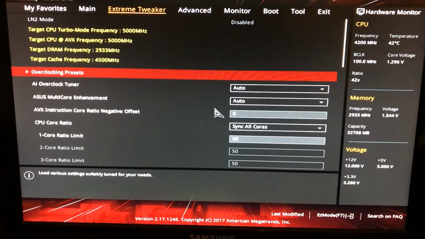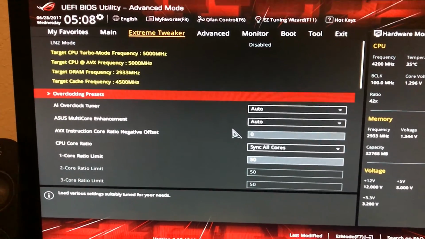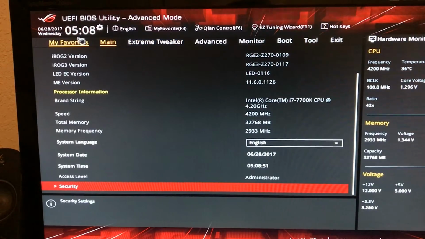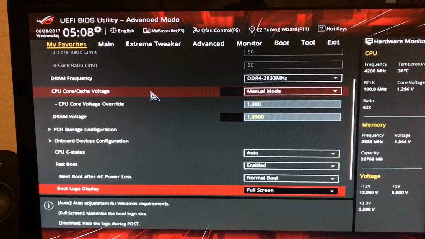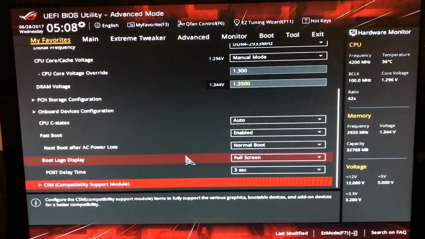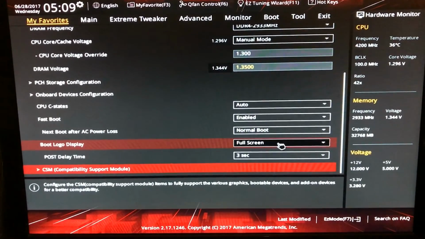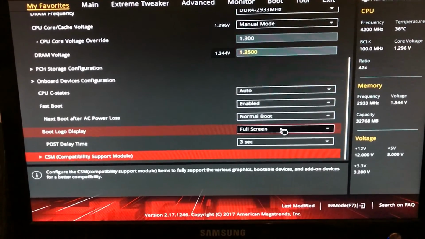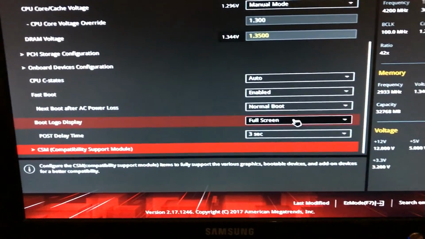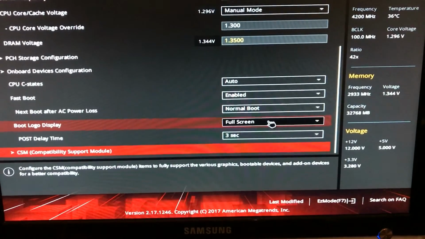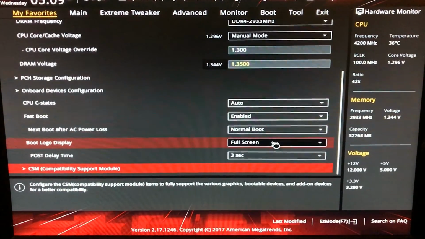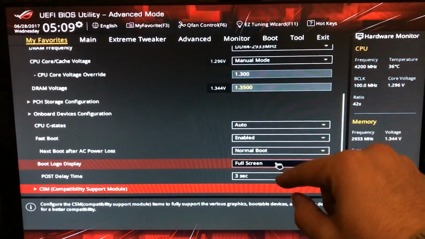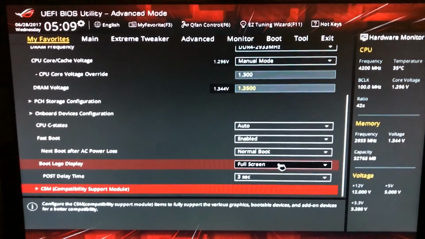Okay, I'm going to show you guys how to change your boot logo, but something I wanted to show you is, I believe it's under main or favorites here, yeah. After I show you how to change your boot logo, you will need to come back into BIOS and go under, at least on the Asus board, my favorites, and where it says boot logo display, you're going to need to change that to full screen, because the first time you do this successfully, the boot logo will be set to small and it'll only cover about that much of the screen. But once you change that to full screen, it'll show what you just saw.